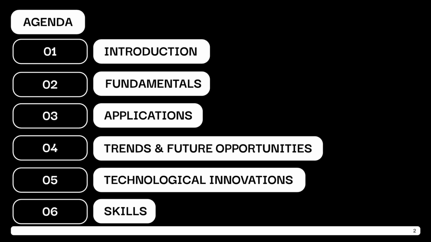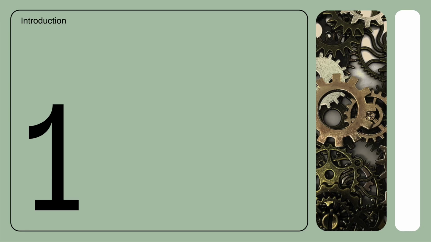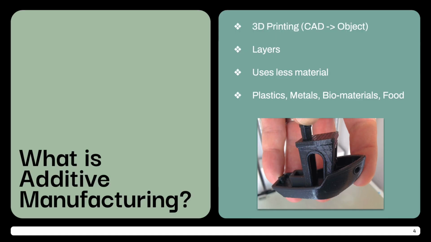I will be going over the fundamentals, applications, trends, and future opportunities, technological innovations, and skills required to be an expert at additive manufacturing. So, for an introduction, what is additive manufacturing? It's basically a fancy way of saying 3D printing, which means you're getting a computer-aided design part from a file and transforming it into a real-life 3D object.